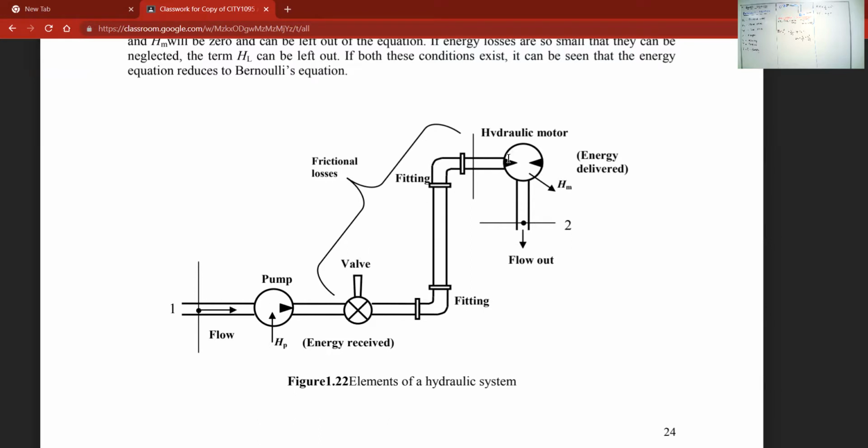Between point 1 and 2, there will be some frictional losses, some head losses, some motor losses, some hydraulic losses. That will minimize the energy at that stage. But obviously we said you cannot create energy and you cannot destroy energy. Because of friction, some of the fluid energy will be converted into some other form of energy, and we need to consider that form, which is the losses. The losses we account for on this side.